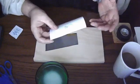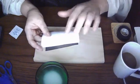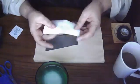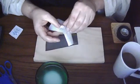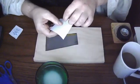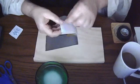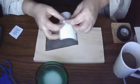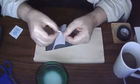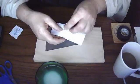now you can do this one of two ways, depending on how you're doing the stencil. If you want this to be metal showing, then you would put this down and go around it with your etching tool. If you want this to actually be what's etched into the metal, then you would use the stencil to make this become the negative space. In art, there are two very important aspects: positive space and negative space. Positive space is what is mostly visible in art. Negative space is a blank area, usually black or white in most cases.